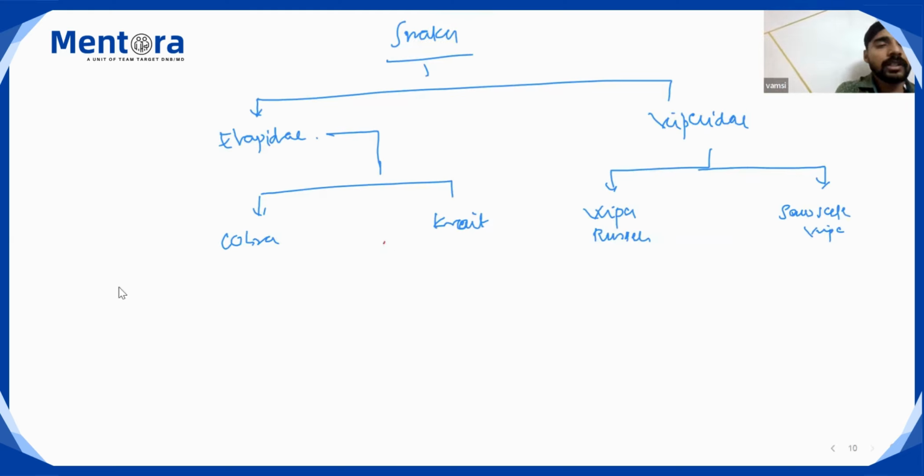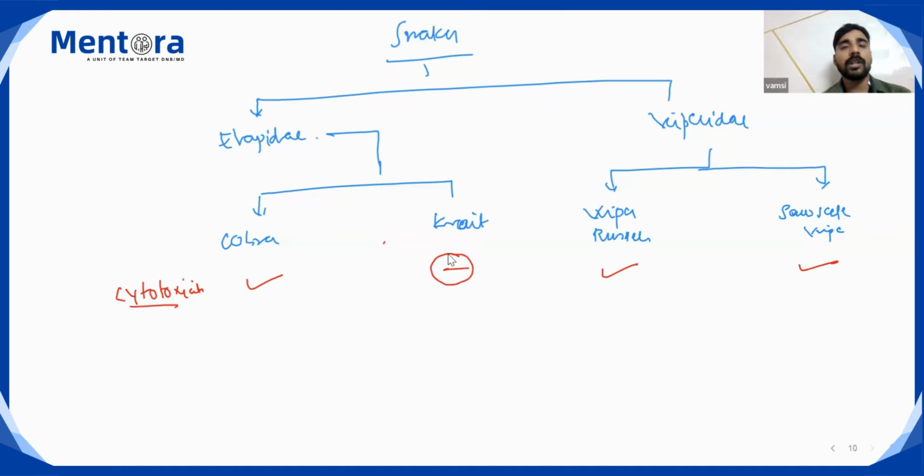Just listen to it. We already discussed cytotoxicity, the pathophysiology of venom. This cytotoxicity can be seen with cobra, with Russell's viper, and with saw-scaled viper, but can never be seen with the krait. Very, very important. All the snakes produce cytotoxicity except the krait. What is cytotoxicity? Tissue destruction, skeletal muscle necrosis, skin necrosis, leading to swelling and edema and a cellulitis-like picture. All these can be seen with three types of snakes, but you cannot see them with the krait. Krait never produces cytotoxicity.